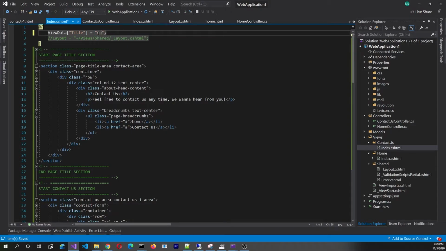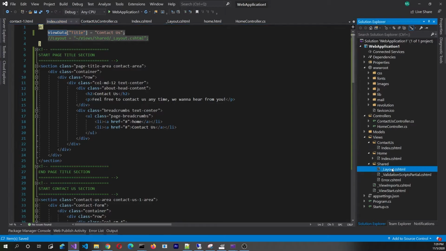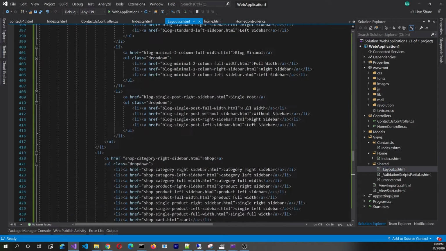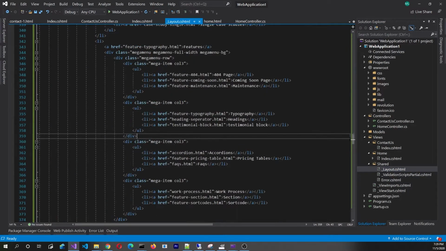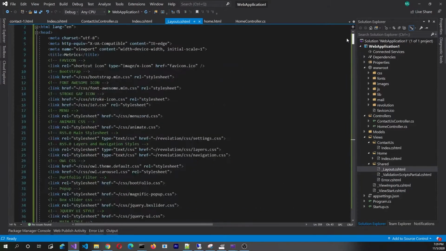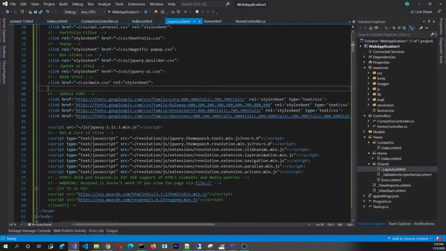Now, as far as view data title, this is something I want to cover in another episode, but for now we're going to change this to contact us. And for this to be applied to the layout, we'd actually have to copy this and go change it in the layout page, since we deleted it earlier, all the way at the top where you see title.